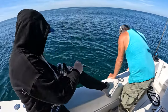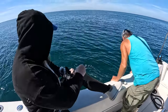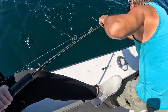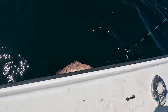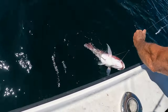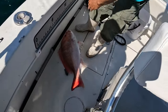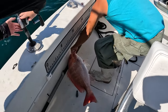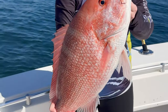It's big. There you go. Big. We got red snapper. Oh, what did you just say? I just call him like I said. Look at the size of this one, Jeremy. Wow. That is a red snapper there now. Hey, I think she's 15 pounds up there. You gotta get a picture with that one, Kayla. And we got the fish of the day.